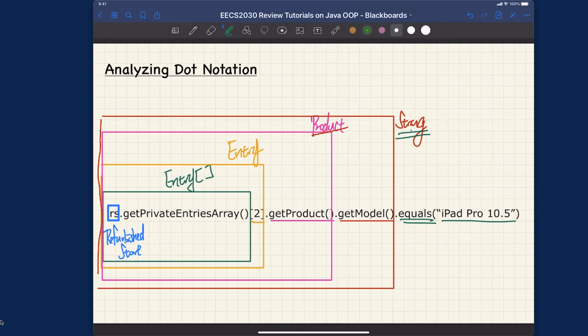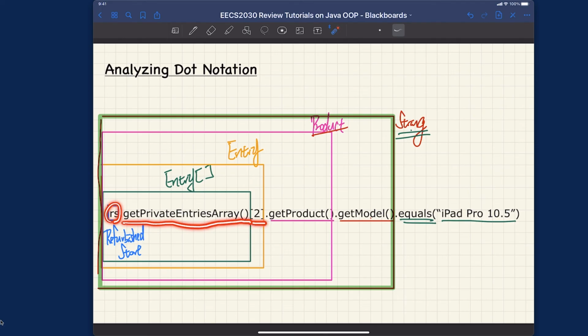The entire expression that we have analyzed so far is rs.getPrivateEntriesArray at index 2, .getProducts and .getModel. This entire expression will give you some context object of type string, and then you invoke equals on the string object and compare it against iPad Pro 10.5.